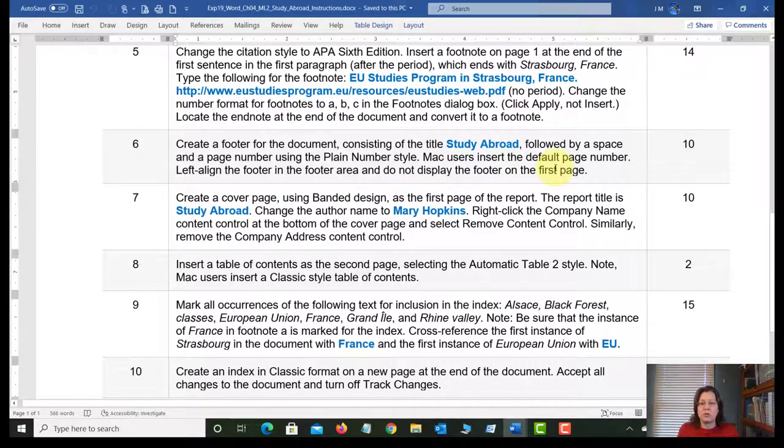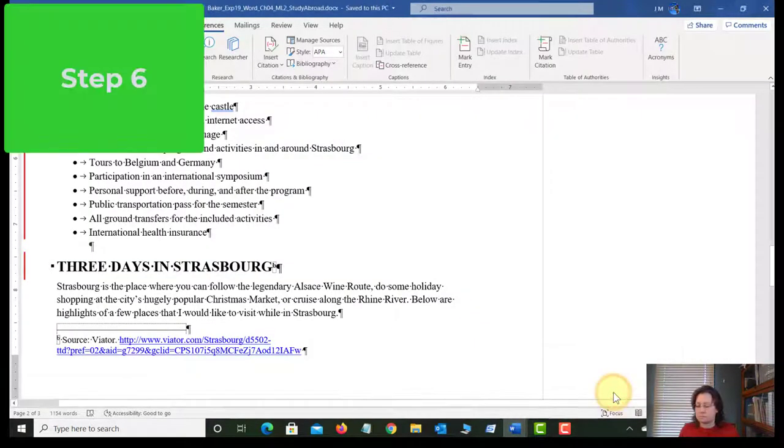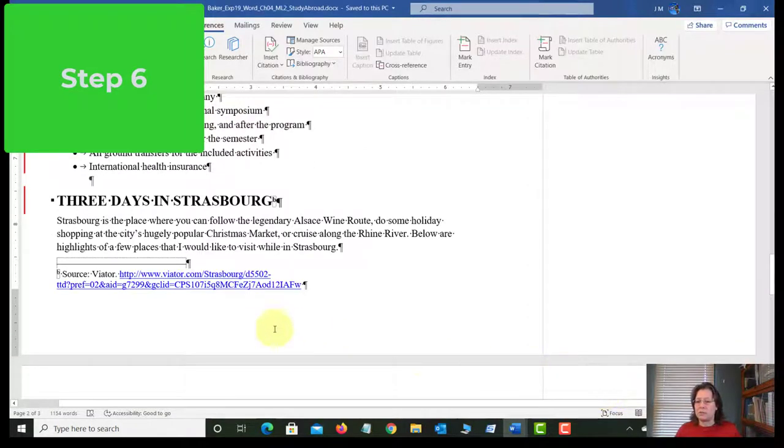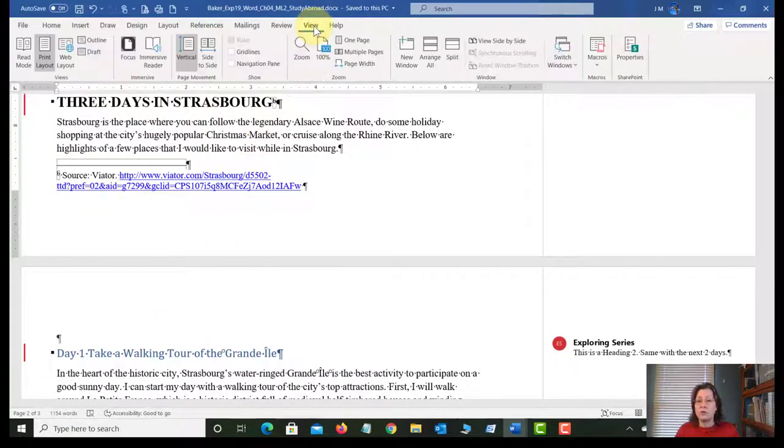Let's make sure that we do the left align at the end, and let's go back to our document. And really go, I guess, to this first page, and I want to remind you again to turn on your rulers if they're not already on. If they're not on, recall that you go to View, and it looks like because we're in this mode they should be on by default. Under View, Ruler, you see that would be checked to make sure that your rulers are displayed.